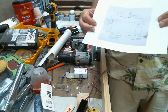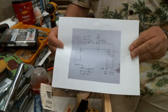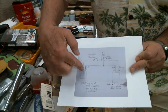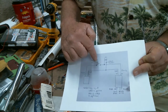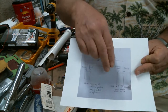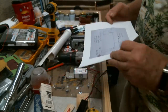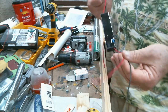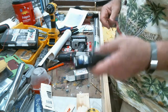This is a screen capture from Larry Puckett, his wiring diagram. In case you don't know, here's the battery, the negative ion generator, the momentary push button, and the LED with resistor, with the positives and negatives labeled on them all. Pretty straightforward wiring. As Larry discussed in his video, you can buy these things with any number of different leads on them. The best is just getting two wires in, two wires out.